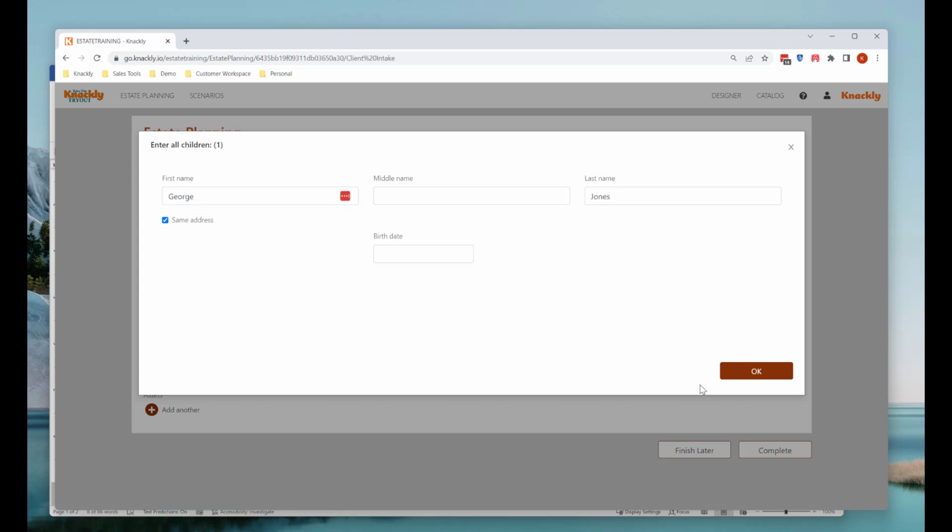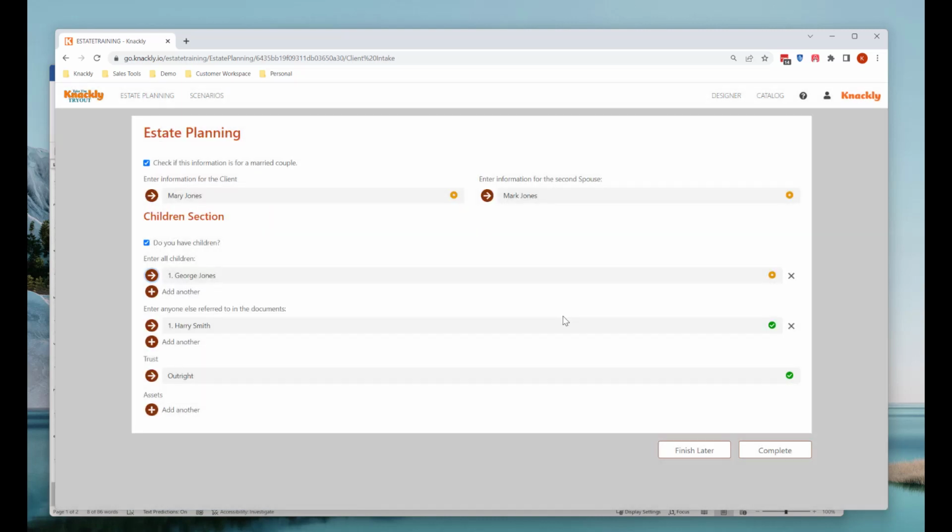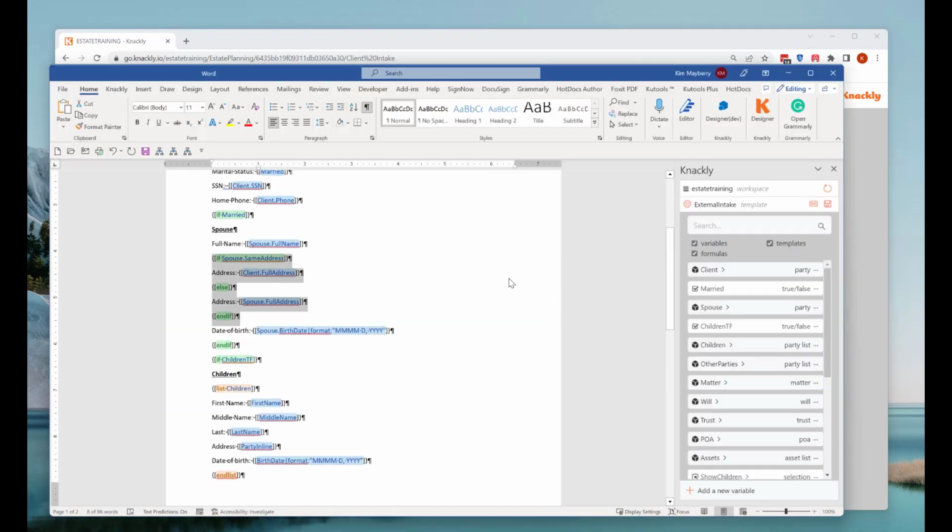There are two approaches that you can take with this, and I've used a different approach for spouse and a different one for children. So let's go through and look at what that would look like for the spouse first. In the spouse, in this document, I have "if spouse same address," so I did a condition around it. If it's the same address, then I'm going to reference the client's full address. Otherwise, I'm going to reference the spouse's full address. So this way, in the second case, it's going to ask for address information so I can fill it out.